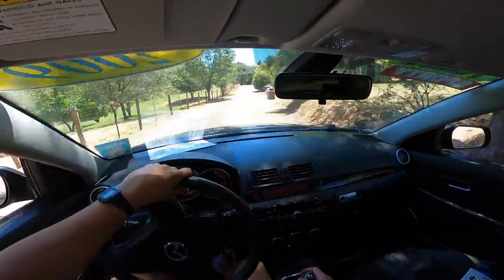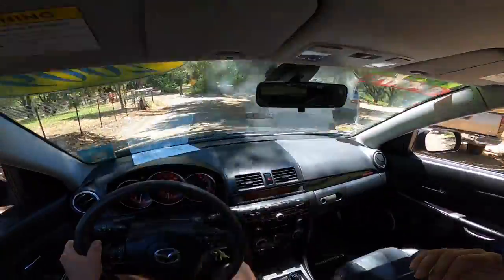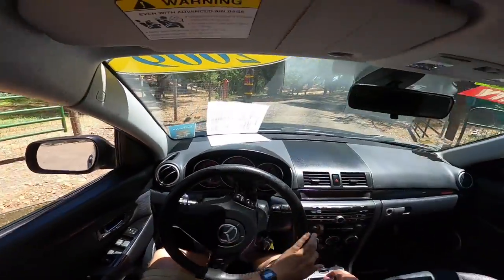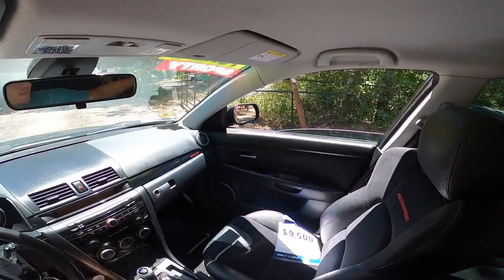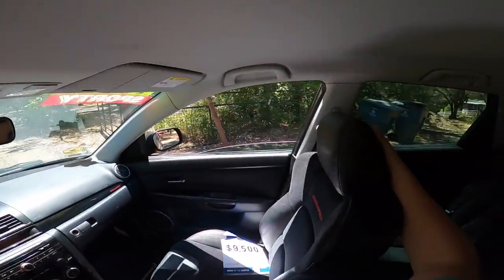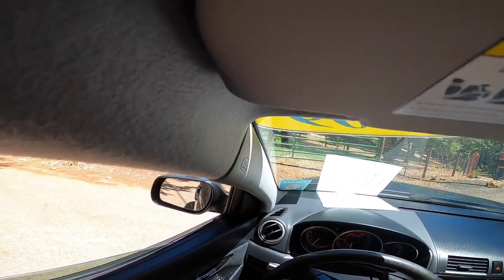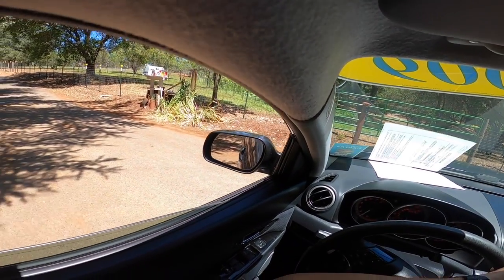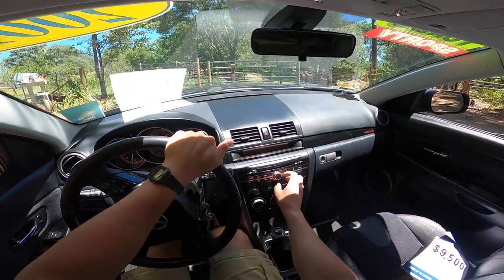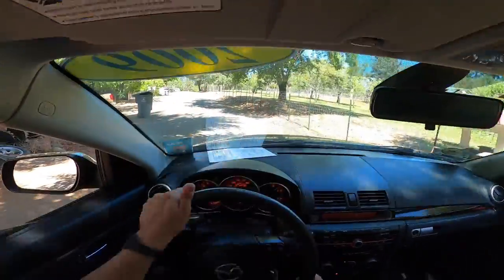I'm gonna have to turn around. I do just want to take this on the highway real quick. I hear something. I don't know what that noise is. I hope it's not the suspension. Oh, I pushed down and to the left for reverse. Uh-oh. Come on. Come on. This is gonna be rough. Turn that radio off. Okay, easy, easy, buddy. Easy. Okay, there we go.